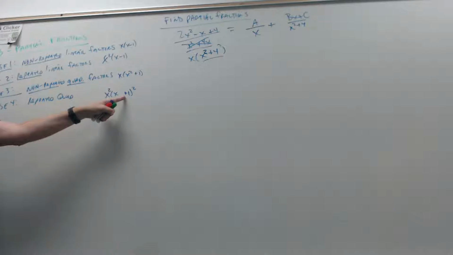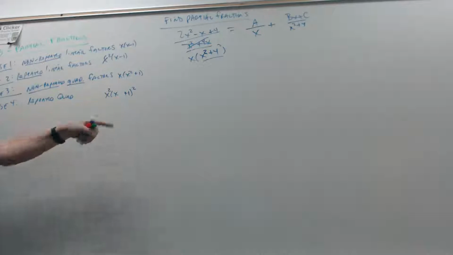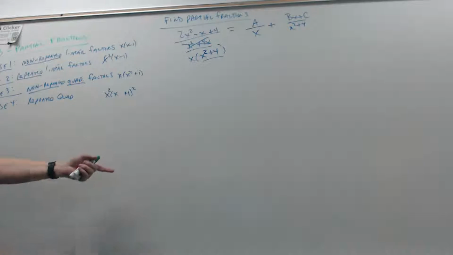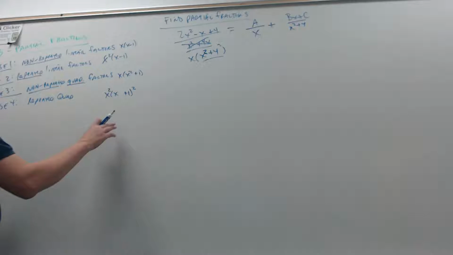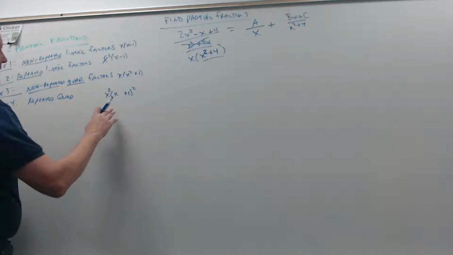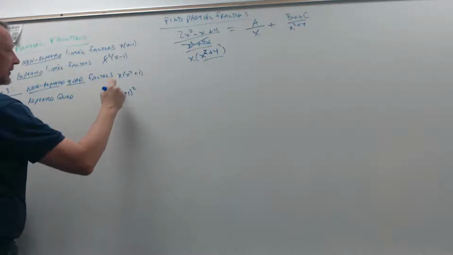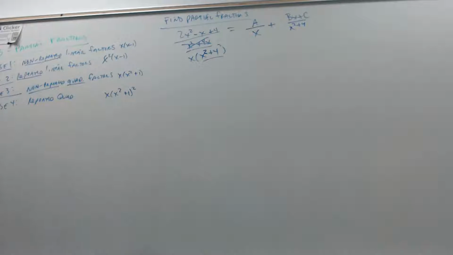This is case 2. We should have a lesson on that one. We're having one. All right, here we go. Repeated quadratic factors, that's an example of a repeated quadratic factor. But since they're not repeated, it would be different. Okay, so those are your examples.